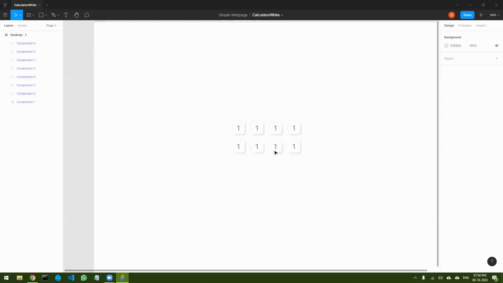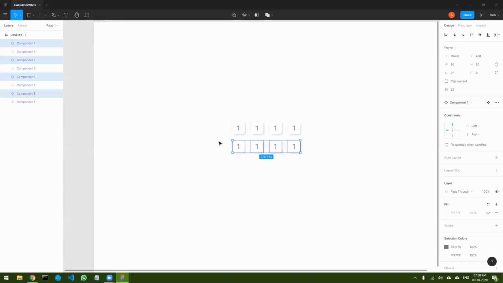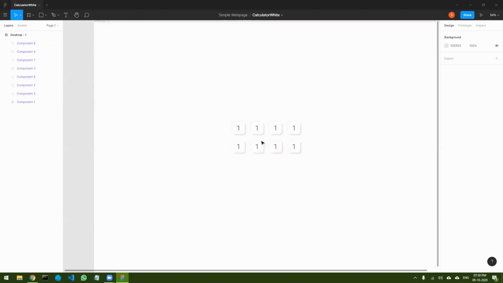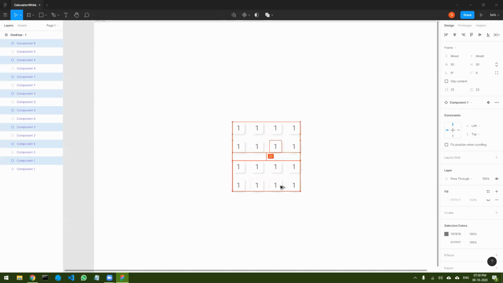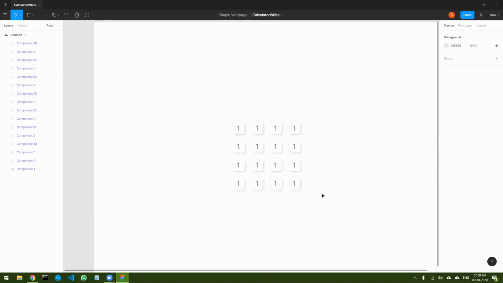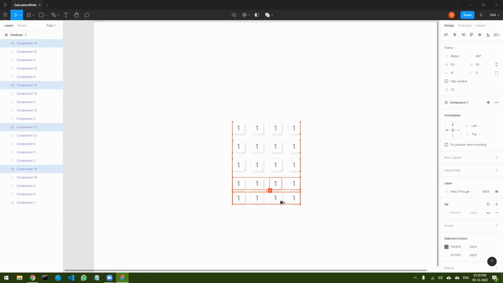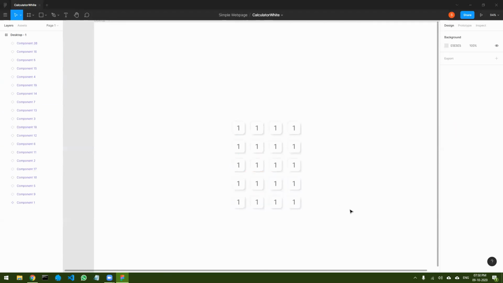Then now I can start duplicating it. So let me select everything, and I think I will be needing one more row. Let's make it. Okay, so this is my final layout.